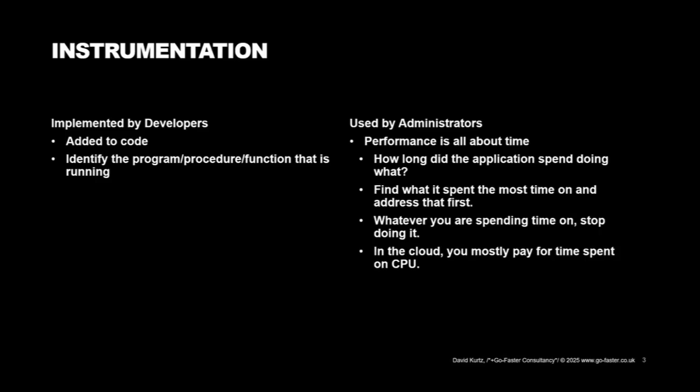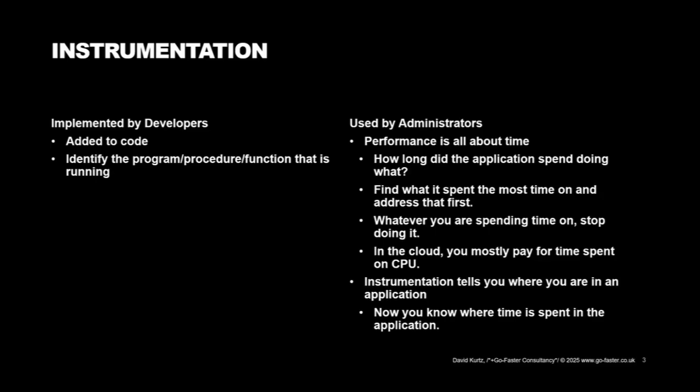In the cloud, of course, the thing you pay for is CPU. So if you can find ways to reduce the amount of time you spend on CPU, you can improve performance and reduce resource consumption, and therefore reduce your cloud footprint and cloud subscription and reduce cost of ownership. And that is what is interesting to the people who pay for the system, the customers.